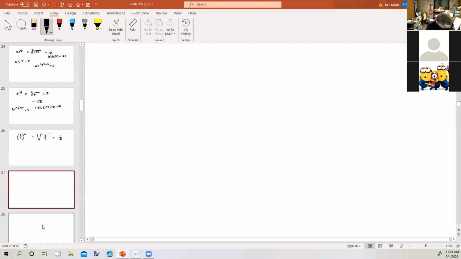Now, this next bunch of problems, it says, simplify each expression. Assume that the variable can be any real number. In the previous section, they said, assume the variable is unrestricted. Same idea. And use absolute value symbols when necessary. All right. 4x to the 4th, to the 1/2 power.